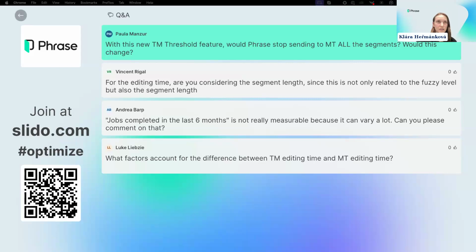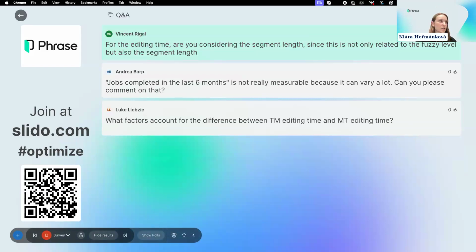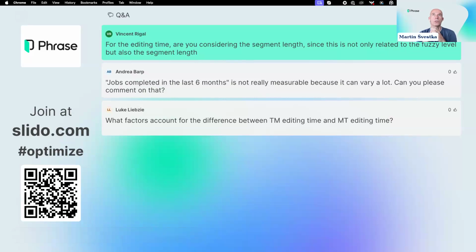All right, thank you. Next question from Vincent. For the editing time, are you considering the segment length, since this is not only related to the fuzzy level, but also the segment length? Yeah, I think I briefly mentioned that if you normalize it per word, so if you divide a segment by the number of words, then you get a very similar chart.